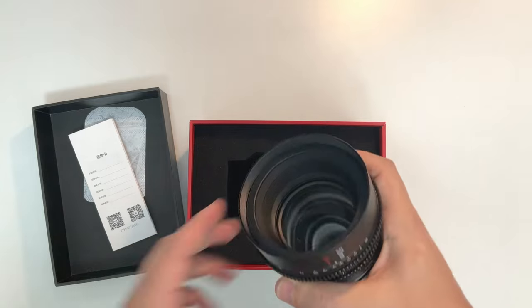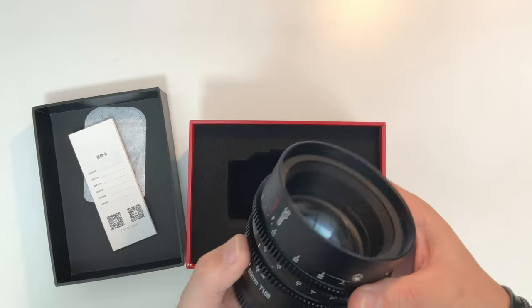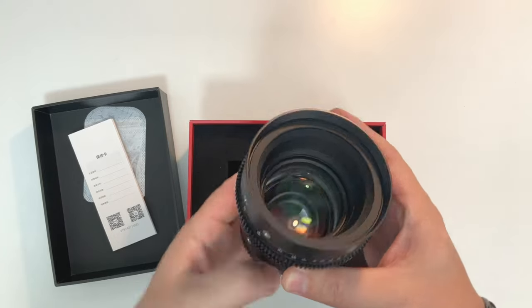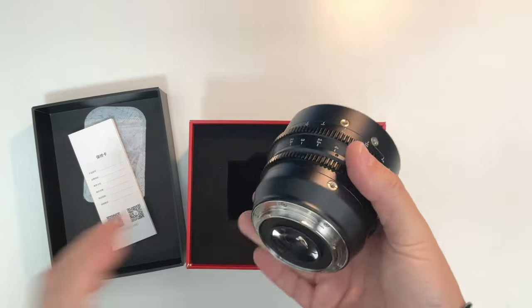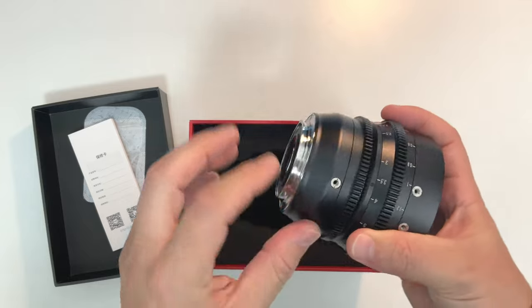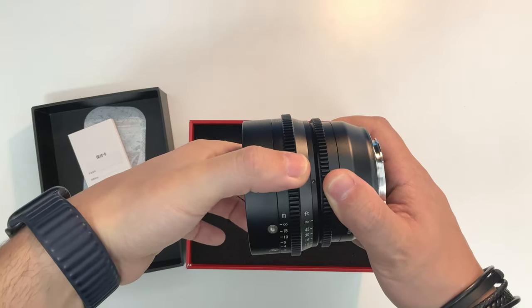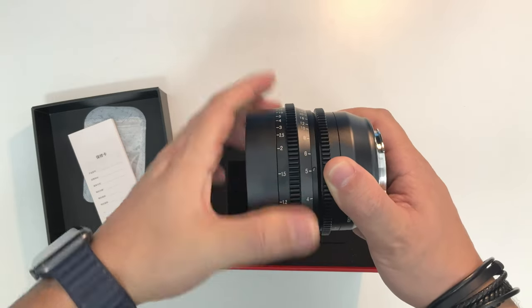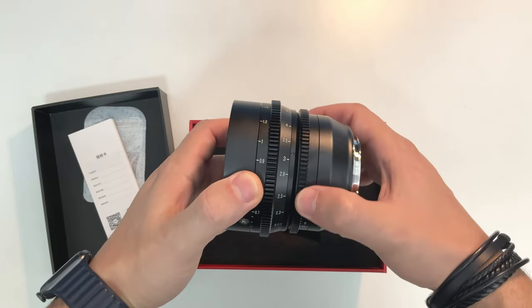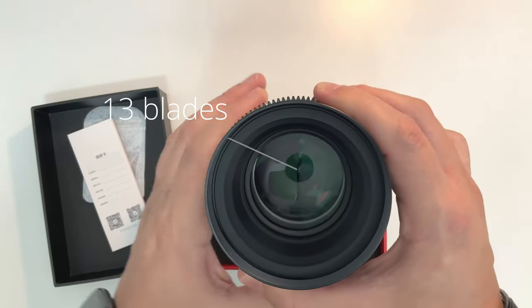And as you can see, this is a sight to be seen — look at this, it is all metal with a metal cap. You can see how the front element is pretty damn big, as is to be expected with a cinema lens, but it's also a little bit recessed inside. The lens has two rings: one for focus and one for aperture. Now looking at the mount, which is obviously metal — this lens is all metal and it's very well put together, built like a little tank. The focus ring has a pretty long distance to travel, as is very common with cinema lenses.